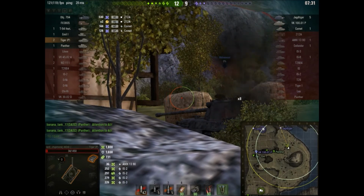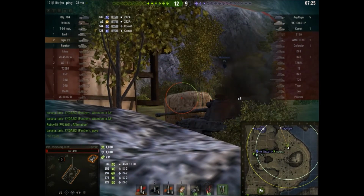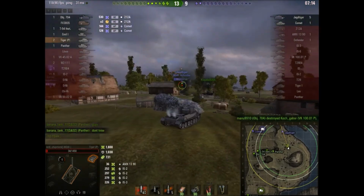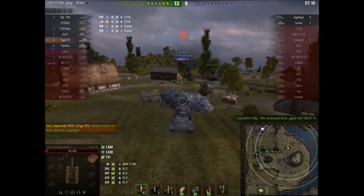I think it's going to be difficult to hit me here, and I'm far too used to playing tanks that like being hulled down. But the Tiger P isn't one of them, so I'm just blind firing this guy in the hopes of picking up some more damage at the end of the game. Jagdtiger has actually moved, but you can see at least some of my shots have hit the mark. But now that Jagdtiger is hull down, I can't fight a hull down Jagdtiger.